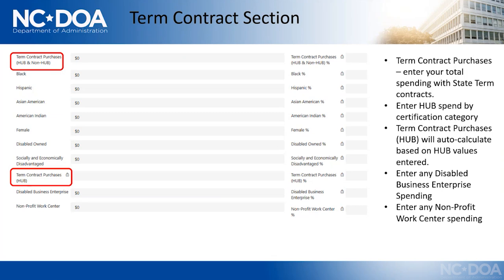and it's not letting me adjust it so that I can get the right number in the term contract piece. You basically have to go in, write down or have on a report what your actual numbers should be for the hub part. And you have to go in and modify your hub values that you put in here so that this term contract purchases for hub is then lower than what it is up above in the total of the hub and non-hub. Then you can modify that total for the hub and non-hub and go back, make sure that it's still larger than what all the hub dollars would be. And then you can go back and put in your accurate hub dollars and it will calculate that. The hub dollars will be lower than your total and you'll be able to move on. Somebody just called me about that this morning, but it has come up before.